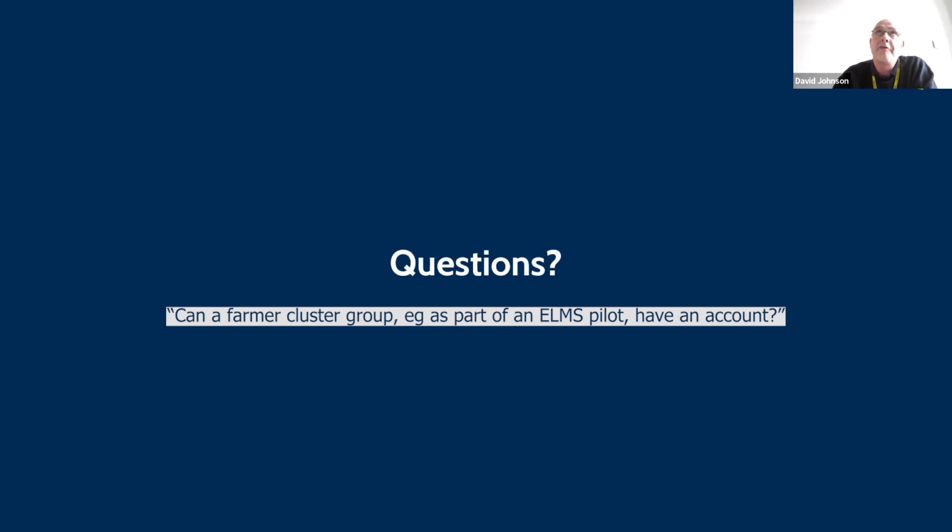So for a farm cluster group, probably the best thing would be if there was an organisation that was going to stay involved in it. Say it was being helped by a trust or some other organisation, they could have the license. But there's no reason why the cluster group couldn't. It's just if it goes to an individual, then that's the danger, basically, that you end up with a problem there. Okay, yeah, thanks, Dave.